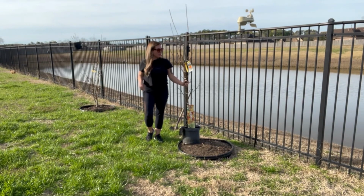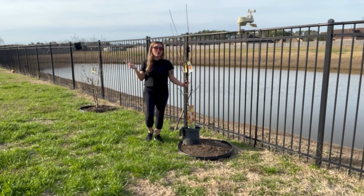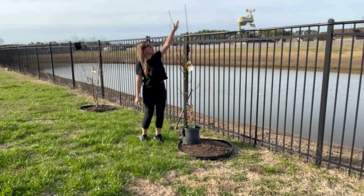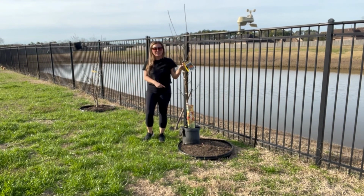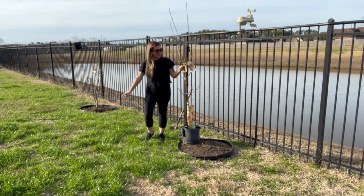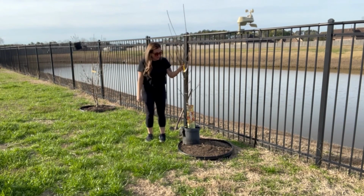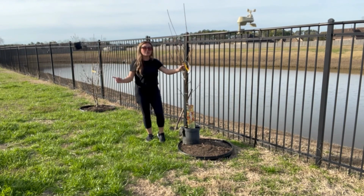So I just went to Home Depot, or actually Lowe's, to go get some more supplies for our drip irrigation. While I was there, I ran into some peach trees and they were super tall. And I wanted to replace this one that died to mirror this side. So that one is a peach Florida Dawn, and this one is a peach Florida Queen. So I'm going to set this up, get it in the ground, and I'm going to take you along with me.